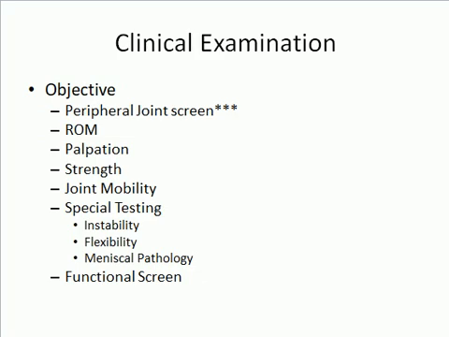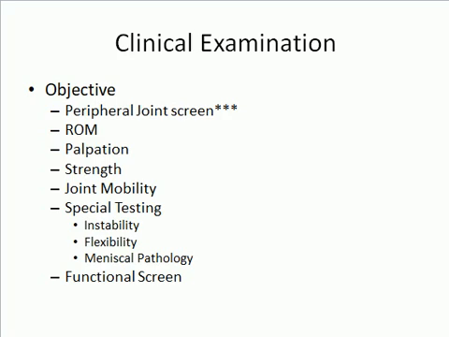So when we start to think about our clinical examination, again, the subjective has now streamlined us into thinking certain things. We now have our differential diagnoses from there, and now we get into our objective. To this point, we've pretty much just discussed the knee, but I want to interject here because the knee is really that middleman in the kinetic chain of the lower extremity, and I'll tell people all the time it's the middleman. It doesn't have a whole bunch of control. There can be isolated problems at the knee, but many times we're looking at other sources or originations of the problem that have now led into a knee problem.